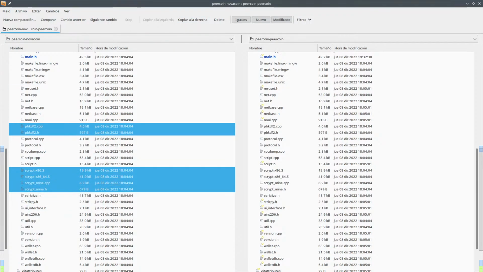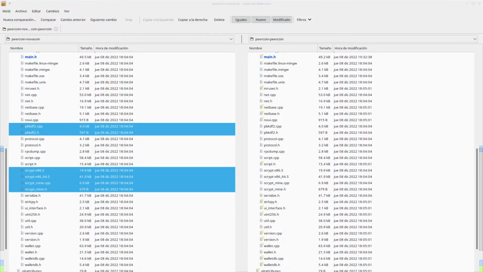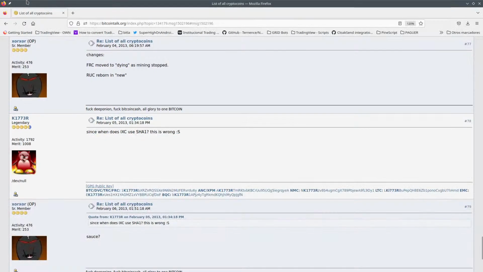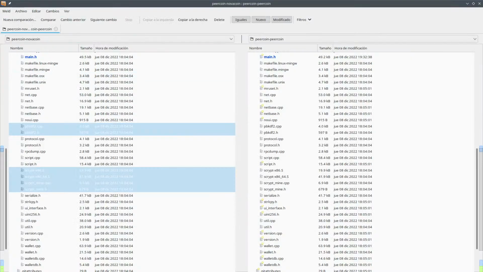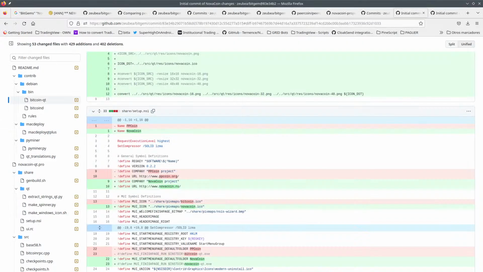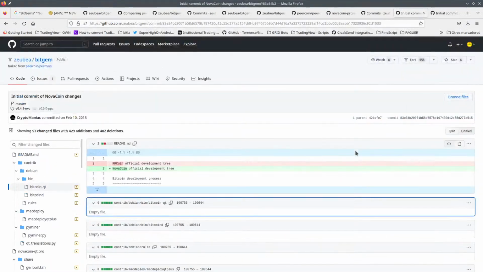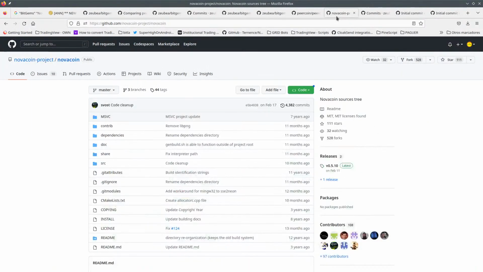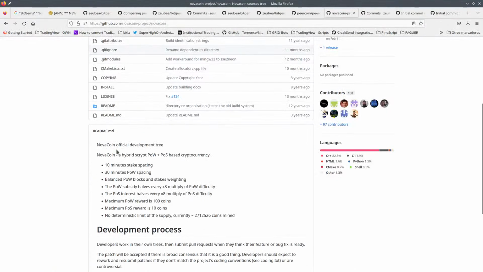So Nova Coin. How is Nova Coin? So Nova Coin, I guess that it's hybrid. So proof of work should be scrypt, if I'm not mistaken.